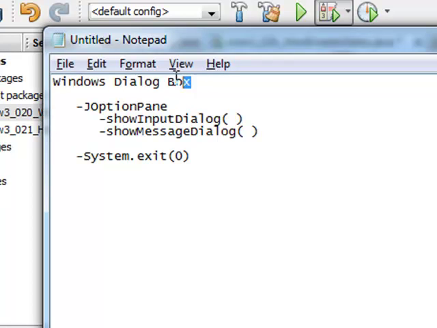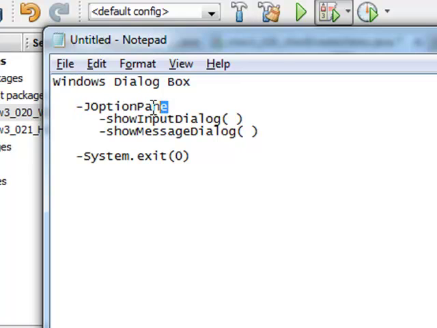Hi there. Today we're working with a Windows dialog box. In our previous programs for Java, we used the Scanner class both to capture information from the user, and then we displayed that information on a command prompt. Today we're going to be using a Windows dialog box to both capture information and display information to our user. We can do that in Java by using the JOptionPane class. This is a very quick and easy way to use a window to capture and display information.